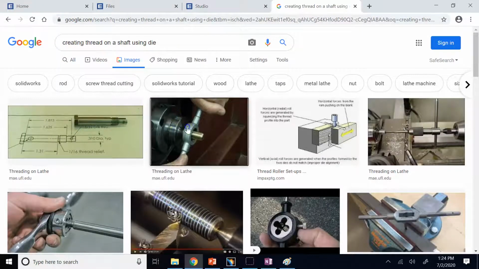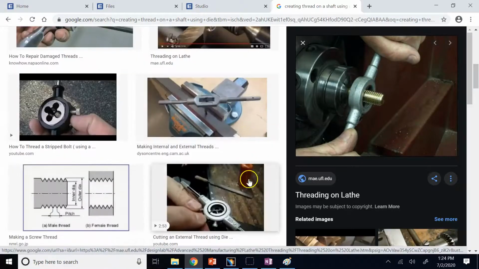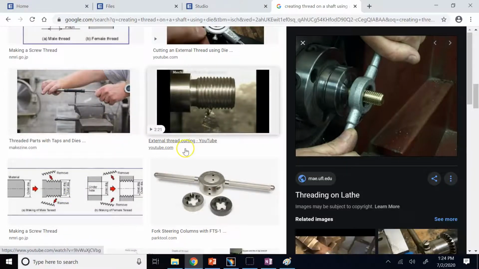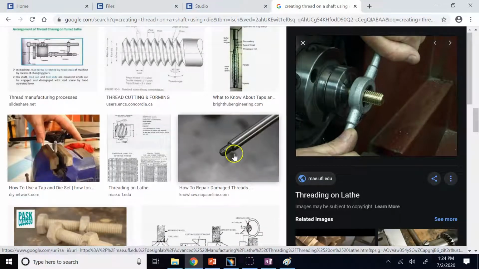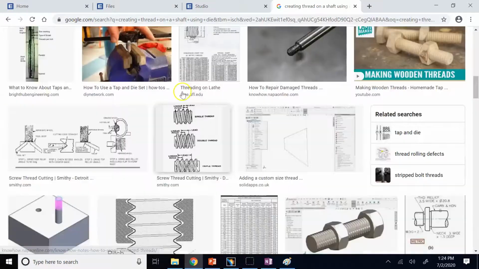Okay, so that's what I said. You have the die inside this die holder, and you put it on the shaft, and then what? Keep spinning it. Here the turning machine is doing that. And then, as I said, inside that die there is the thread profile and the helical profile. So when you do it, that will create these threads for you. Okay, so that's the die, and that is the die holder, and it will create a thread on an external shaft.